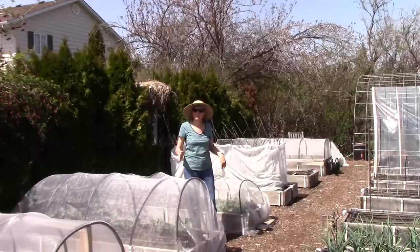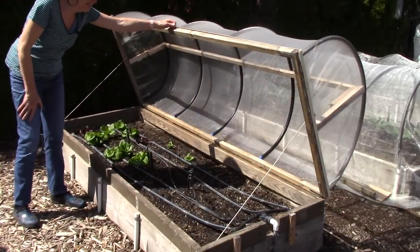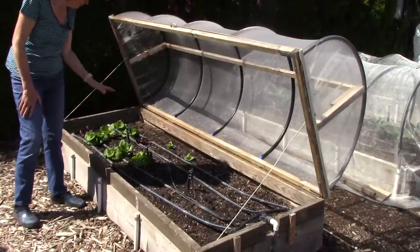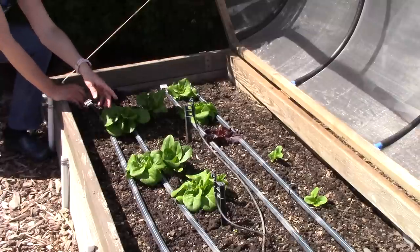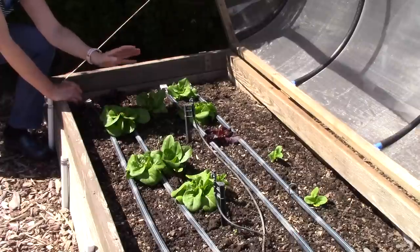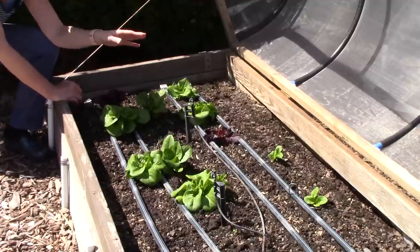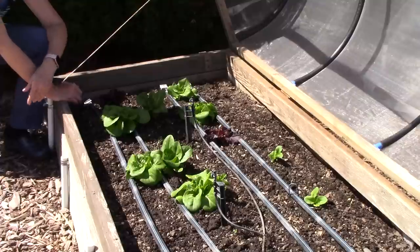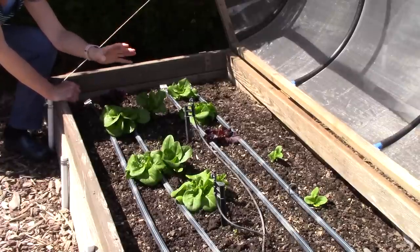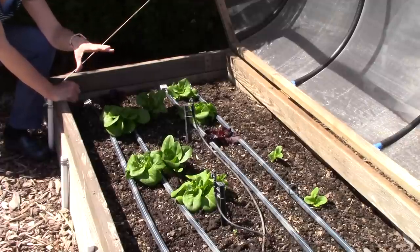There's a lot going on in this row of raised beds, so let's go through them one by one. This bed has the lettuce in it with a hinged raised bed cover — in this case I'm keeping birds away because they love to peck the leaves. Most of these are buttercrunch lettuce and I should be able to start harvesting some leaves very soon. Unfortunately, because of the cold winter my experiment to have lettuce earlier than ever didn't go quite according to plan — I transplanted 24 lettuce seedlings and 12 of them did not make it. I've got 12 plants here and have planted new lettuce seeds to fill out the bed.